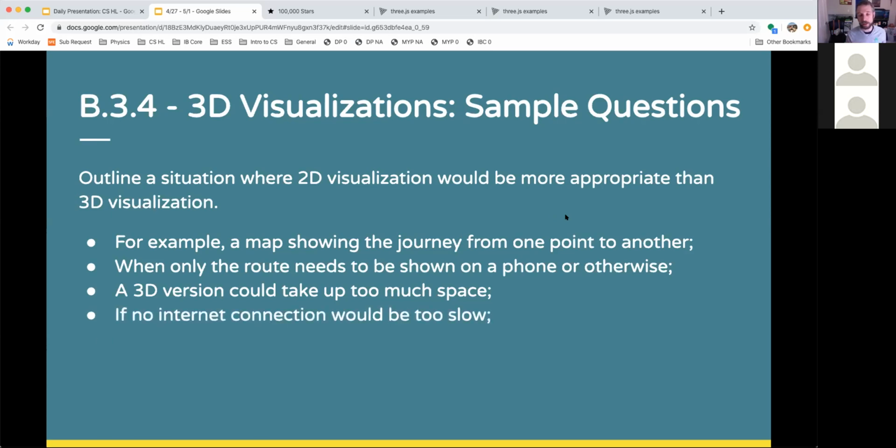The internet connection might be too slow. So there's all sorts of things to consider, 2D over 3D. Basically, it comes down to 3D when you can do it, 2D when it doesn't make sense in terms of cost or time.